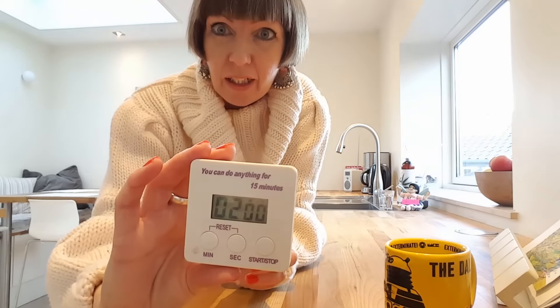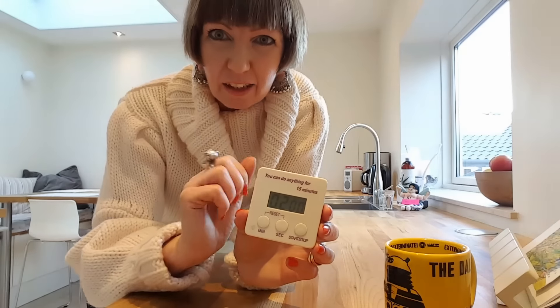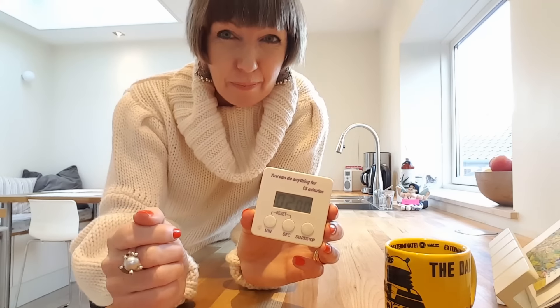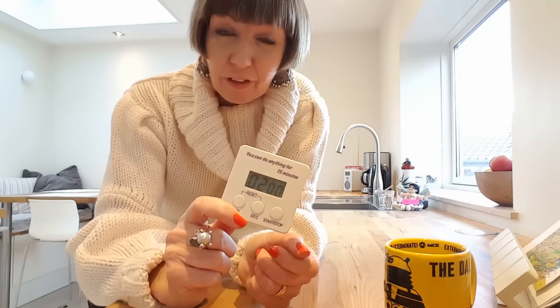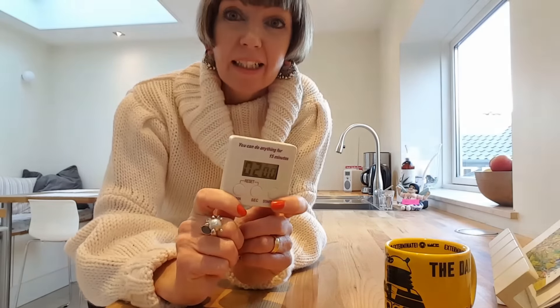Make sure to set your timer, and when the two minutes stops, the timer is telling you to stop and you go off and do something else. You can always come back to it later, but don't get caught up. As fly babies, we don't want to start anything and never finish anything. The timer is going to keep you on track. The timer is going to be your best friend because it tells you when to start and allows you to stop. That way we're not hyper-focusing on things — we're getting things done in small manageable chunks.